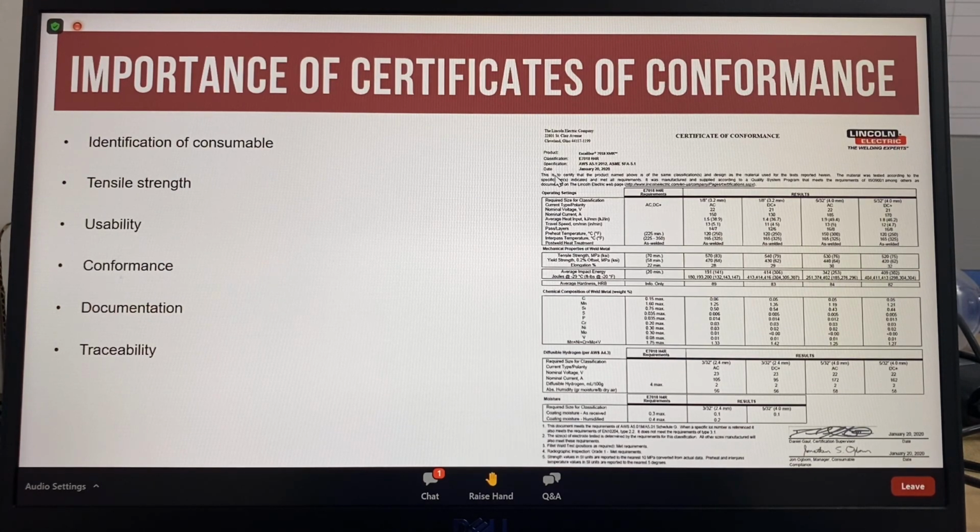Classification provides a standard for identifying welding consumables, their minimum tensile strength and usability. An AWS typical certificate is used as proof that the electrode of a given classification meets the minimum requirements for that class. The fabricator can include the certificates for the consumables used for a weldment as part of the documentation of proper construction, and proof that an electrode meets the specifications for classification is the primary use of certificates of conformance.